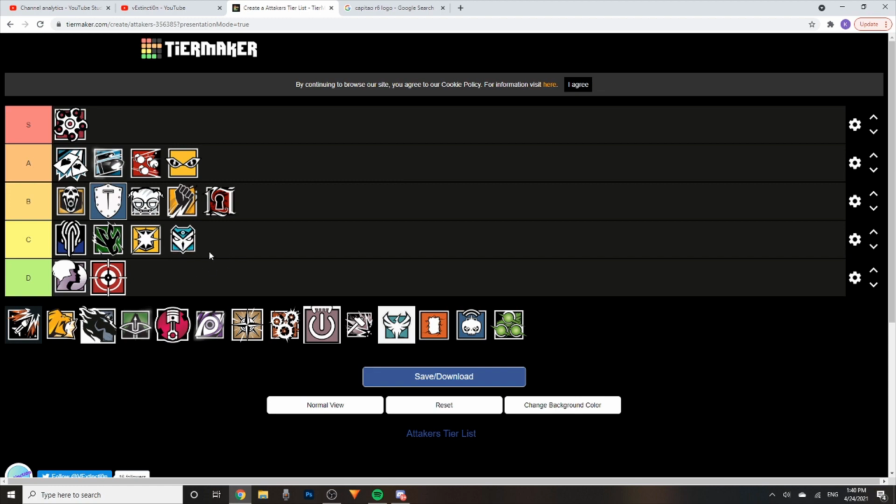I think she definitely isn't the worst operator in the game like these two. But I don't think she's the best either. I think she probably belongs somewhere around there. Honestly, I don't know. I think snipers in Siege just aren't it. But Carly can be a very powerful operator. I know a lot of people do like her, so I'm gonna put her in C.